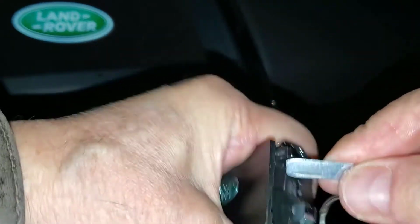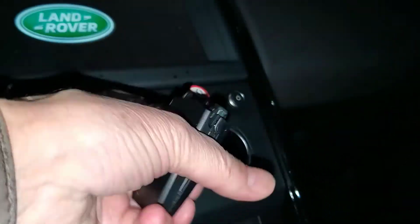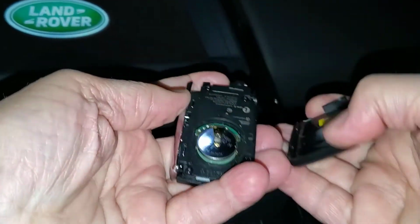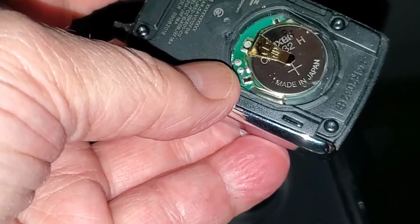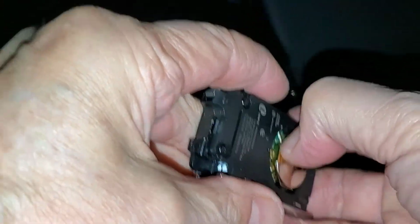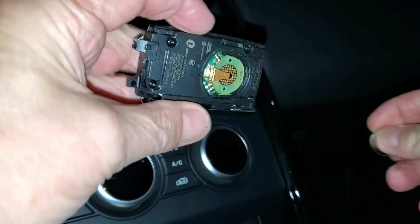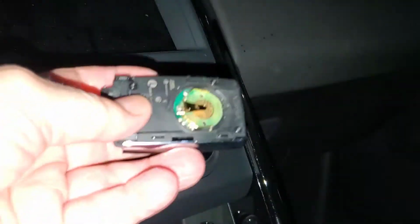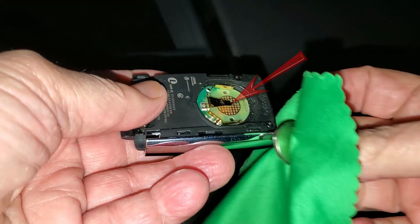And ultimately, on a second attempt, finished the job. We can now see the CR2032 with its markings facing up. A fingernail is all that's needed to remove the battery. A new battery slips in easily, sliding beneath the metal spring arm shown.